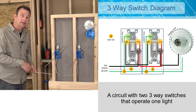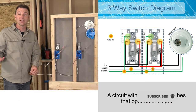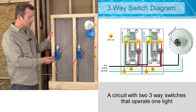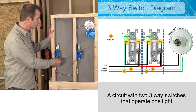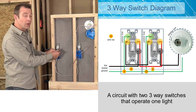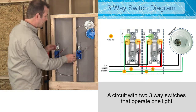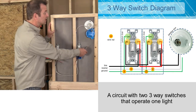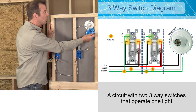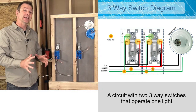We always have our power cable feeding power in. This is a 14-2 cable, so it has a black wire, a white wire, and a ground wire — you can see that on the schematic. That cable runs into our first junction box that will hold one three-way switch. We're also using a 14-3 conductor cable that runs from this switch box over to the other switch box. That gives us one more wire — the red wire — which gives us the option to use either switch. From our second switch box, we run up to our ceiling box, which holds our light fixture.